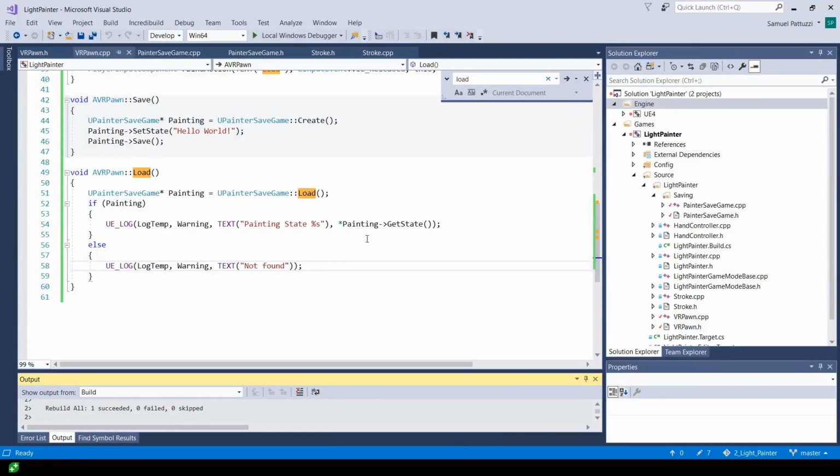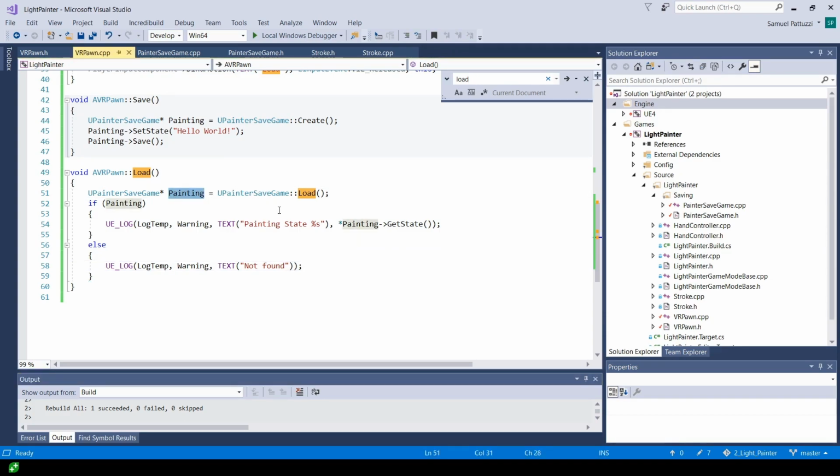Hello and welcome. In this lecture, we are going to be using the loading and saving API in concert so that we can actually load some state back from our painting save game. Look at this bit of code here. We are using a load function, and then we are going ahead and getting some state out of it that was set originally over here in this save function. As you can see, they are not the same object. They are just being loaded from the file, so that communication is happening via the file system. Let's dive in and see how that can be achieved.